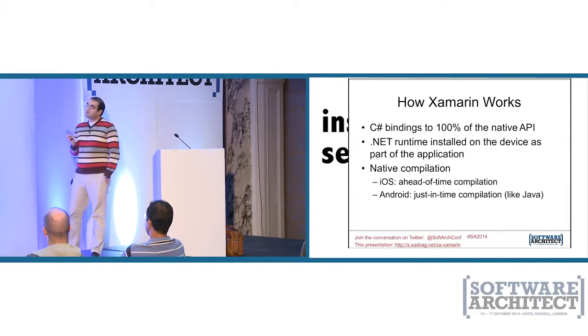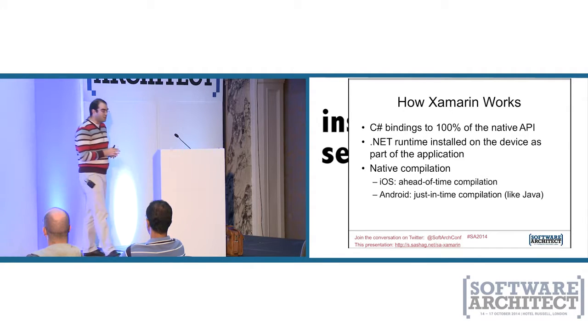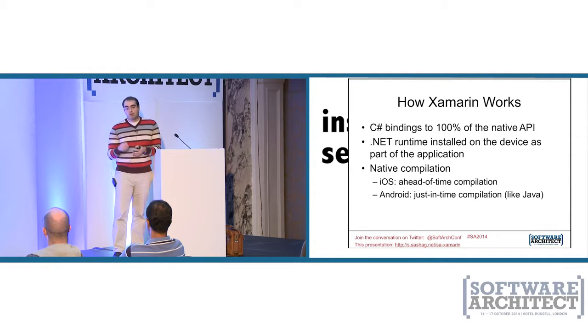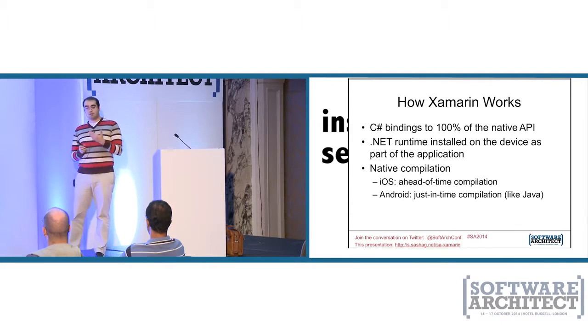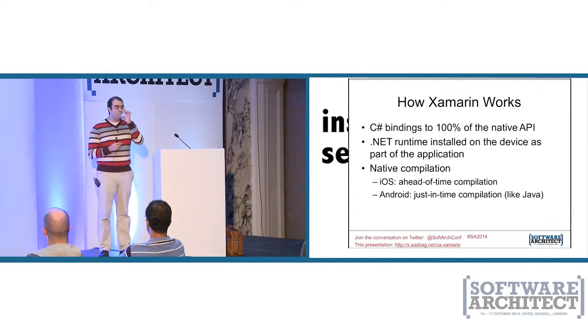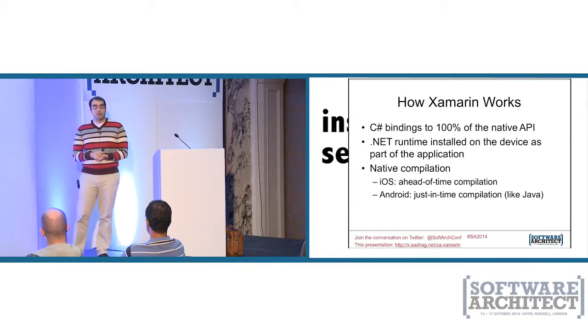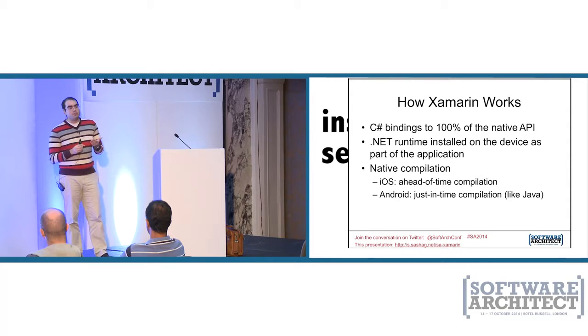The way Xamarin works on Android and iOS devices is that you get a .NET runtime packaged up and installed as part of your application. So you get a garbage collector. On Android, you get a just-in-time compiler, you get the reflection engine, you get serialization, you get all the services provided by the .NET runtime and by the .NET framework packaged up as part of your application. And this is another thing I'm going to mention towards the end of the talk as a disadvantage. It does make applications a little bigger.